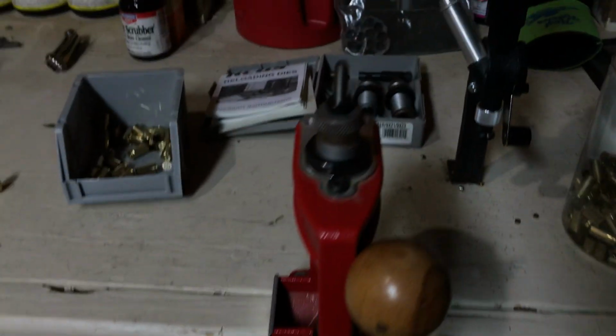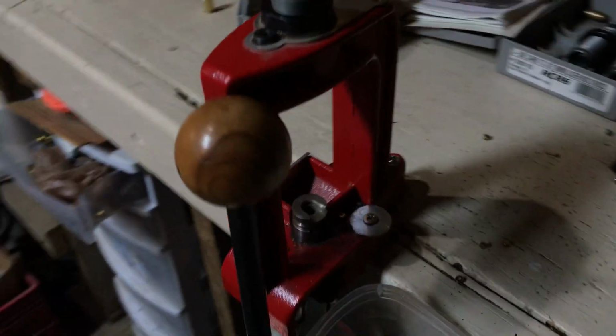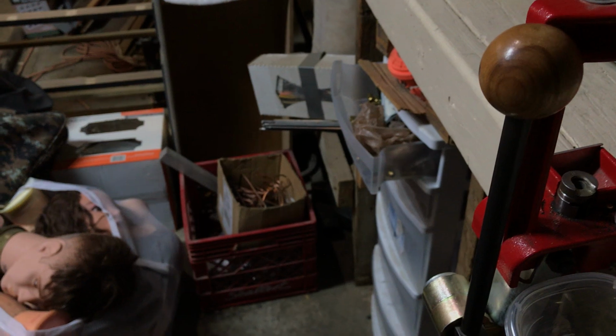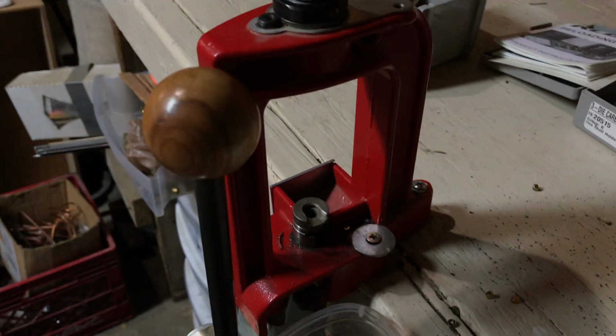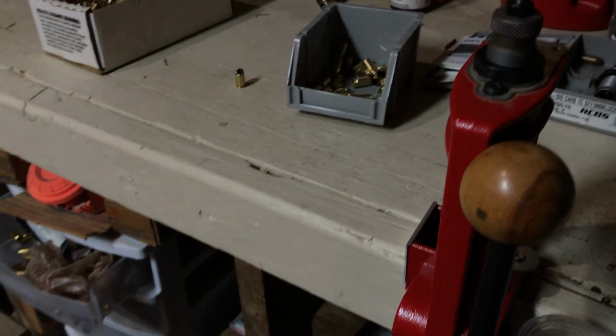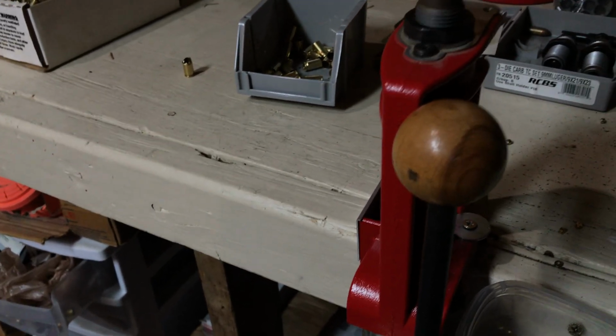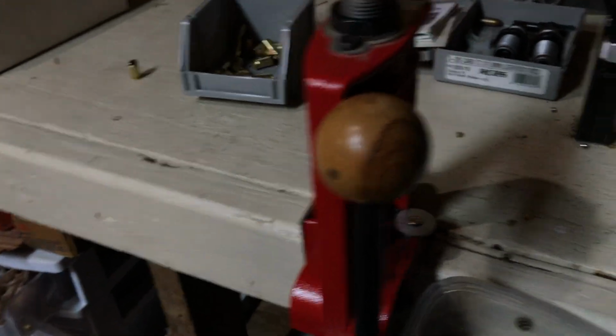Drop that one. With the amount of shells I generally do in one session, I prefer to not kill my arm in the process. That's one of the things about using a single stage press that is beneficial, to not kill your arm in the process, because you're doing one single operation. At least I do myself.